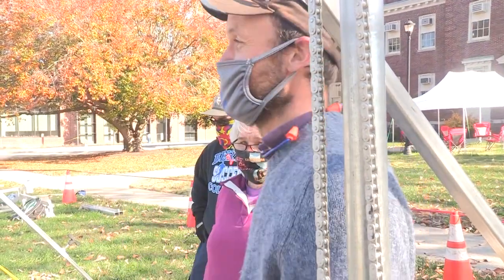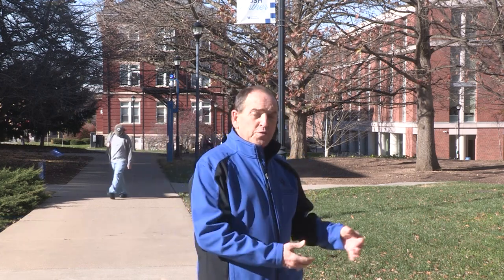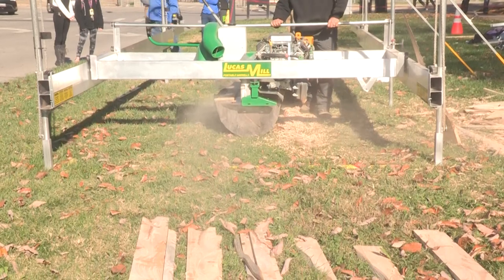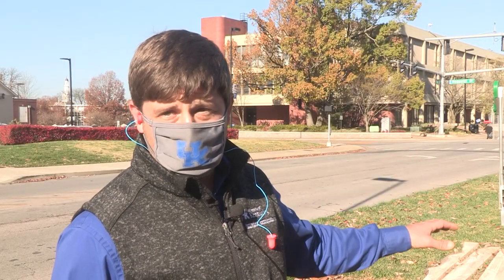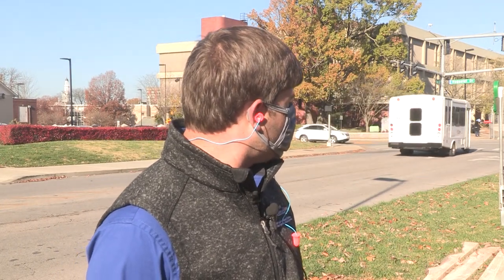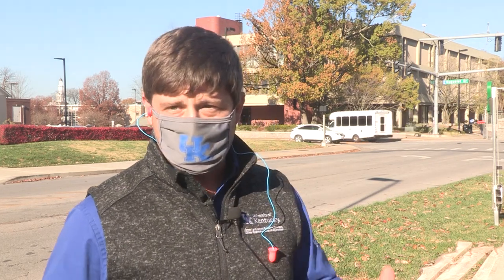There are a lot of beautiful trees on the UK campus and some have been taken down over the years due to construction and other reasons, but new trees have been planted in their place, known as succession planting. The portable swing blade saw is an effective, safe way to make dimensional and live edge lumber. We think it's a good fit for the large trees we have on campus, and it also allows us to showcase this piece of equipment to folks around the state and highlight the ability to take down these big trees.